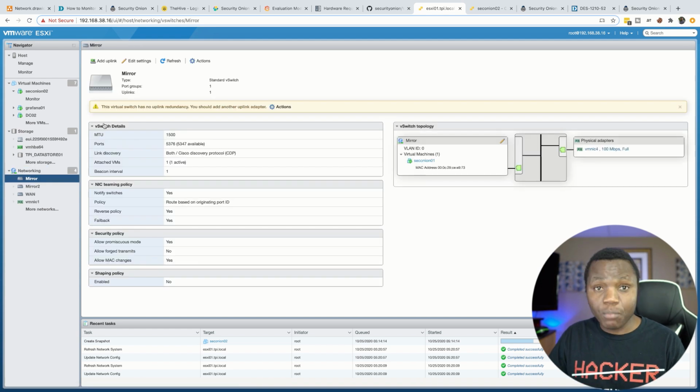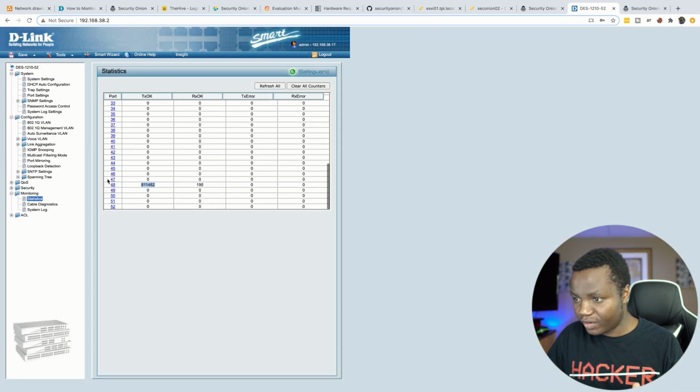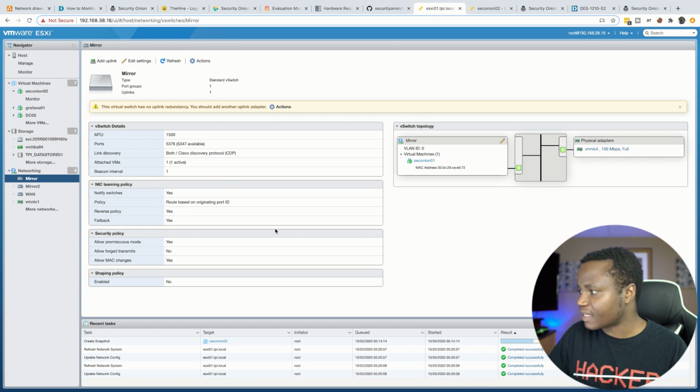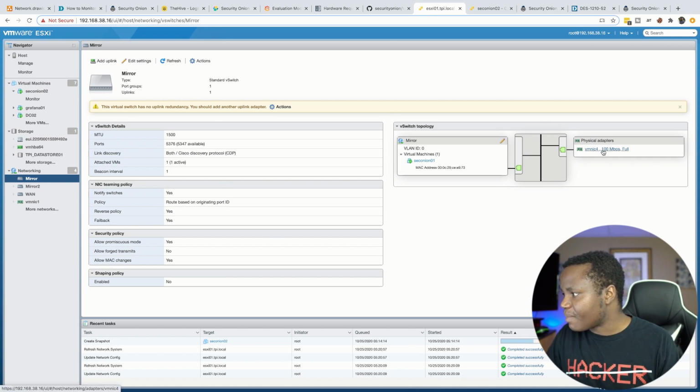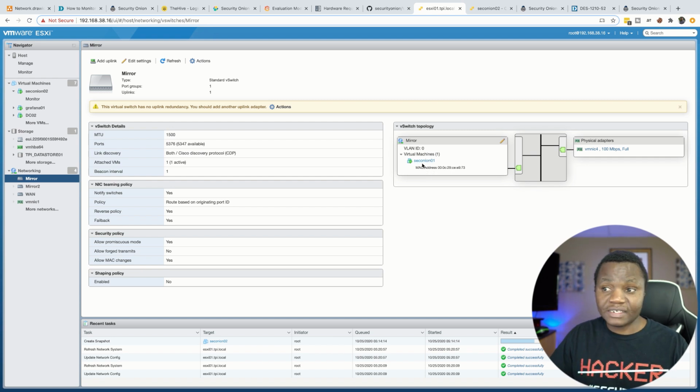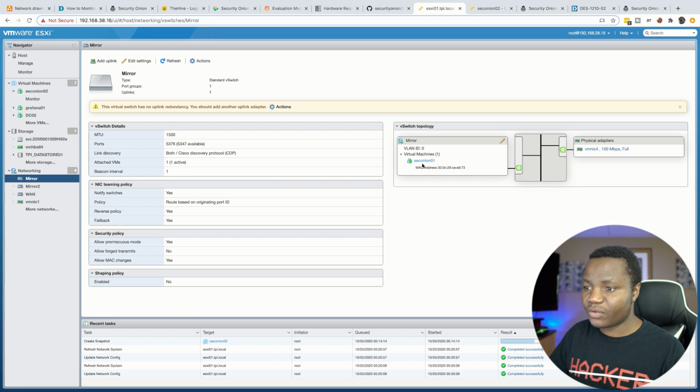So that's the same port number 48 from this switch here. As you can see, this is the data that is going through it. It's connected right here in VMware ESXi on port number 4. So this is connected to a Security Onion machine right here. That's how I have the data flowing. So that's how you set it up there.